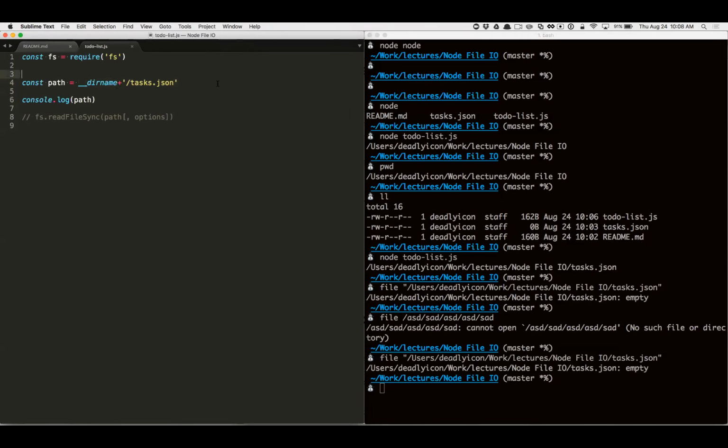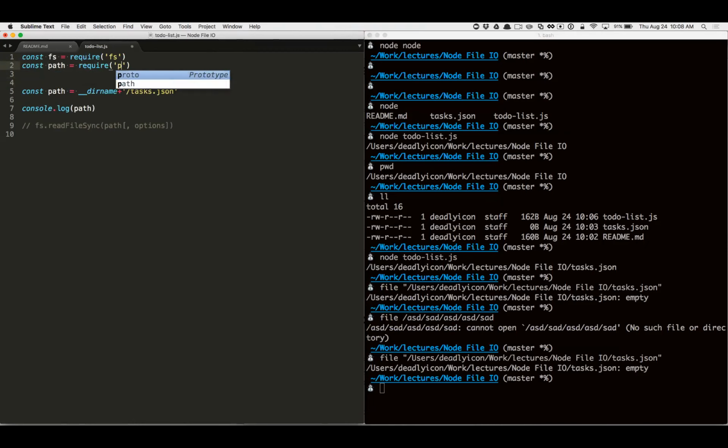Okay. There's another way that you can build paths to get access to the absolute path to files, and Node offers you this library, which is called path.